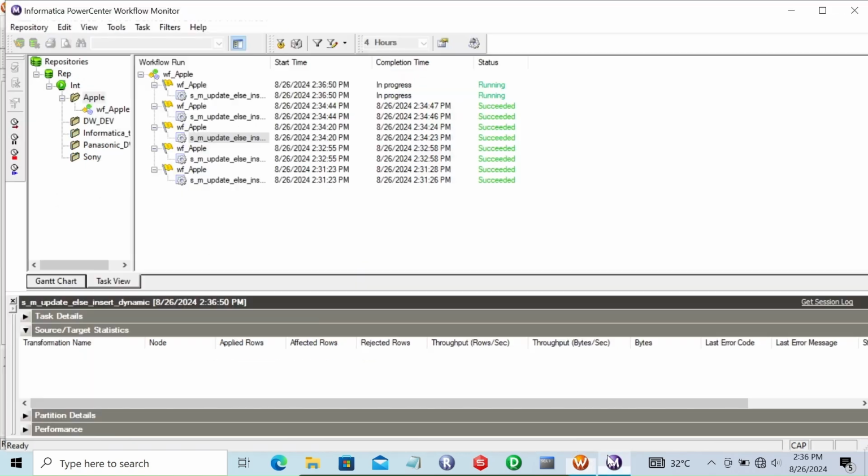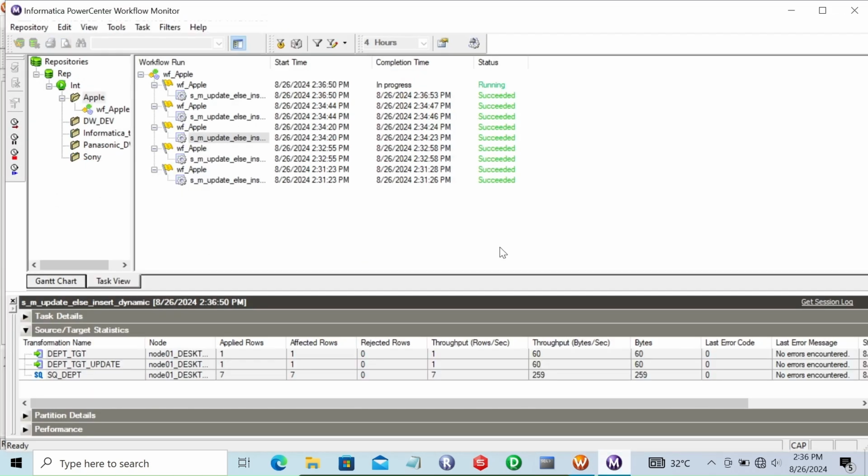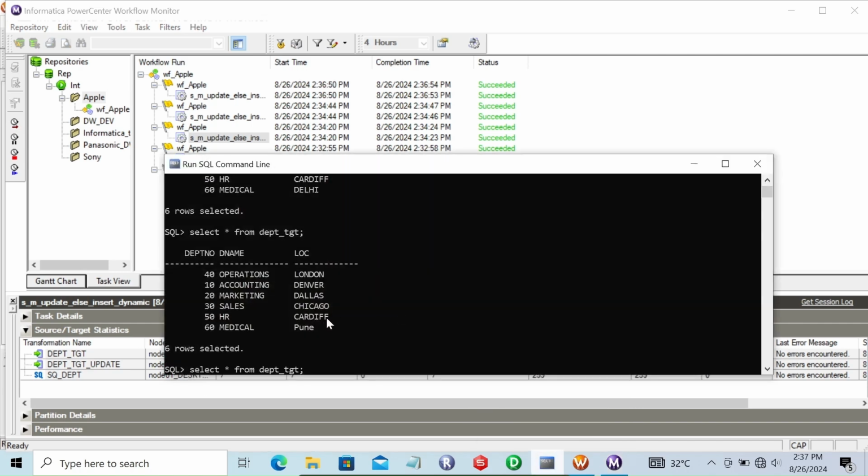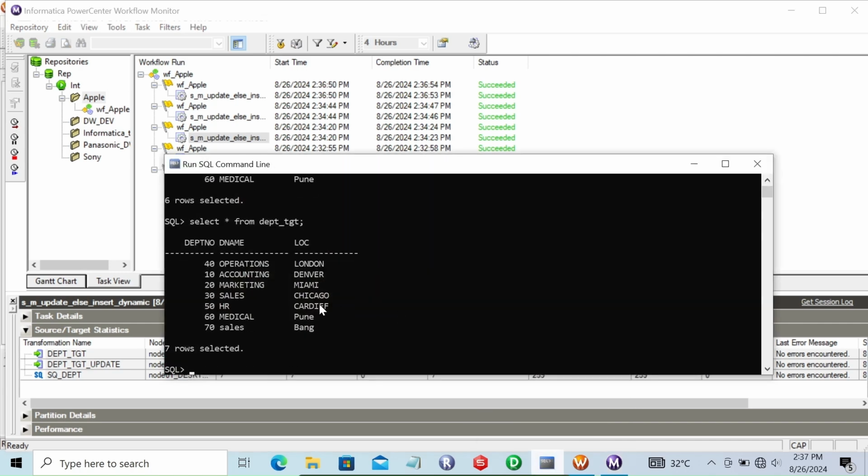and let's start the task. You can see a total of 7 that's come there. One is for insert, one is for update. Now thereafter let's check the record. Here you can see one is insert, 17 sales bank, and here I have done the update on this city or location, Miami.